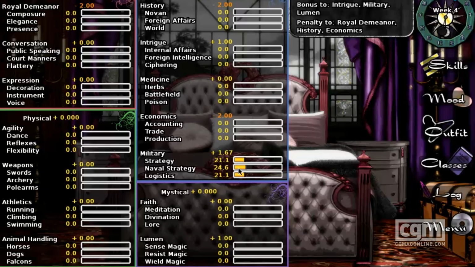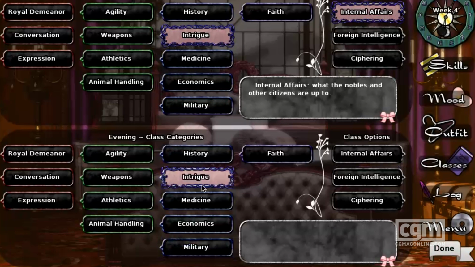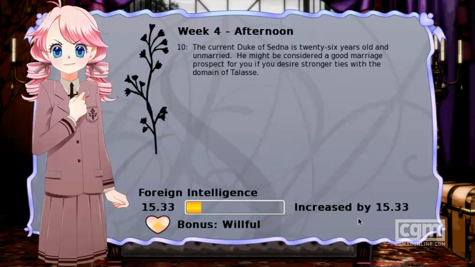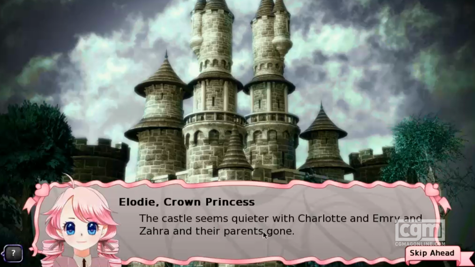So let's actually train up a little bit of intrigue this time. Let's just break into intrigue. We're going to want some internal affairs and foreign intelligence. This is good. I'm going to point out that certain skills actually don't get checked as much as others. Certain skills get checked a lot. I'm sorry, I clicked a little too quickly there. I'll try to keep that up. Every once in a while, you'll just get really quick to push through it, and you won't give people time to read stuff.